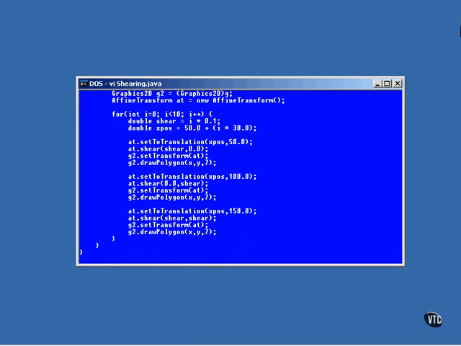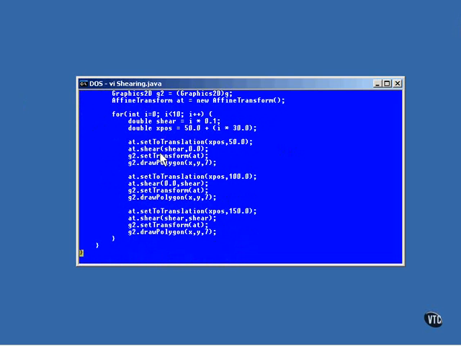This program demonstrates the three fundamental ways of shearing. You can shear along the x-axis, along the y-axis, or along both at once. Now, this loop is for drawing 3 rows of figures, each one of them showing progressive degrees of shearing. This is the variable that's used for the shearing value. As the loop counter goes from 0 to 9, this value will go from 0 to 0.9. A 0 shear value has no effect, while a value of 1 is the maximum shear. This variable sets the horizontal position of each figure as it's drawn, so they'll be progressively more and more sheared as they move from left to right.